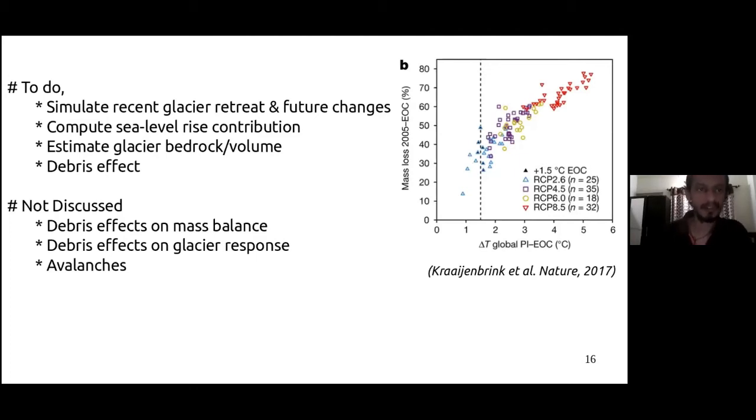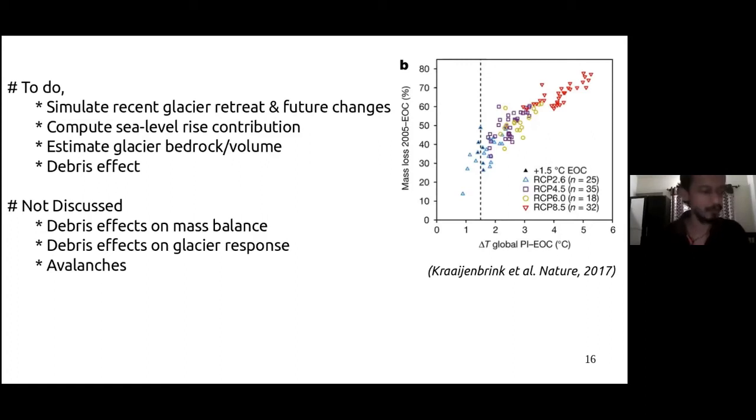Okay, and then include debris effects in this glacier. That's another thing that we did not do yet, but maybe we'll try that. But we have looked at debris effect on mass balance using field experiments and simple models, and we have some interesting results that I'm not discussing today because I'm short on time. And they actually modify the glacier response structure.